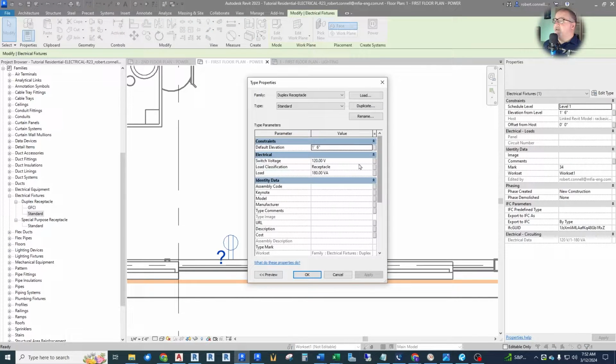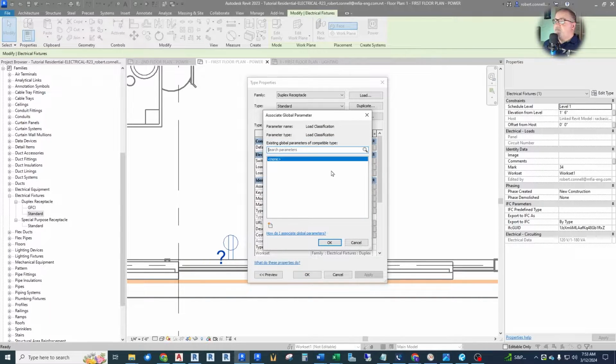Let's look at that. Edit. It's a voltage of 120, load classification. Now this is used mainly in commercial work where we need these loads to be classified by what they're used for, by the load, so that an appropriate demand factor, a calculation factor, can be applied to it. Some things need a 125% demand factor, like lighting. Other things need less. So that's under load classification.